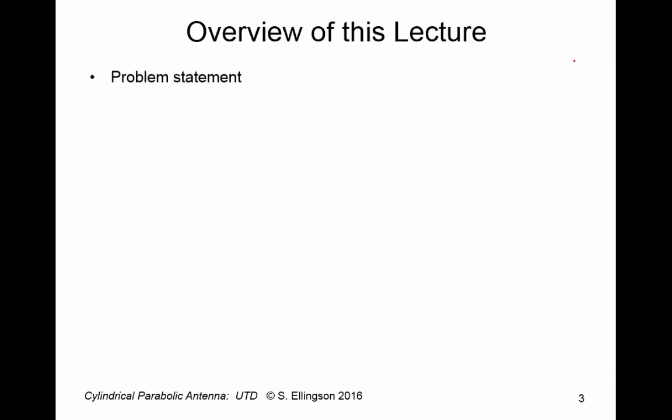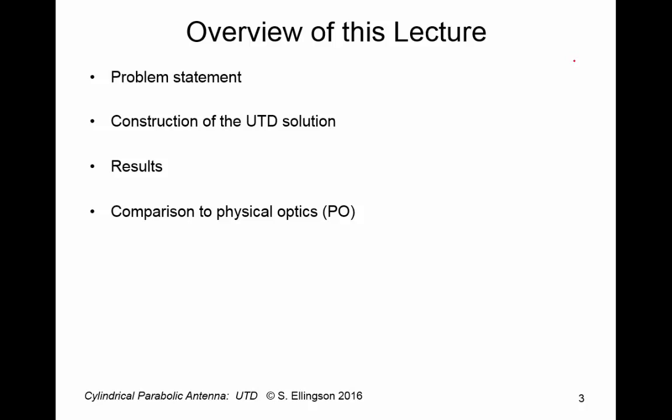First, the problem statement. Then we'll work through the construction of the UTD solution. I'll show you the results. Then I'll show you how this compares to physical optics. I have probably presented a physical optics solution to this problem in a previous lecture. I will not go through the derivation of that result, but I'll simply compare that result to the UTD solution that we obtain here. And then a few concluding remarks.